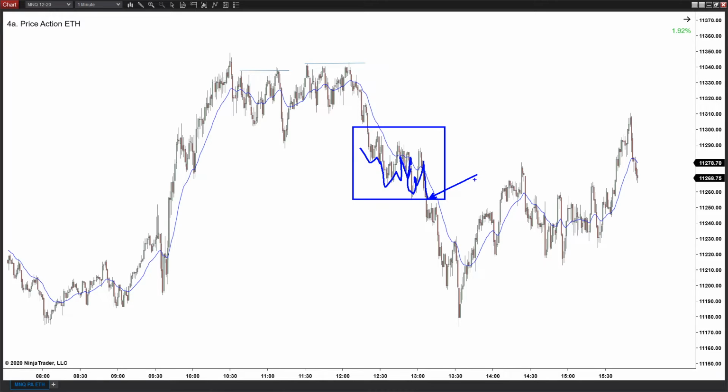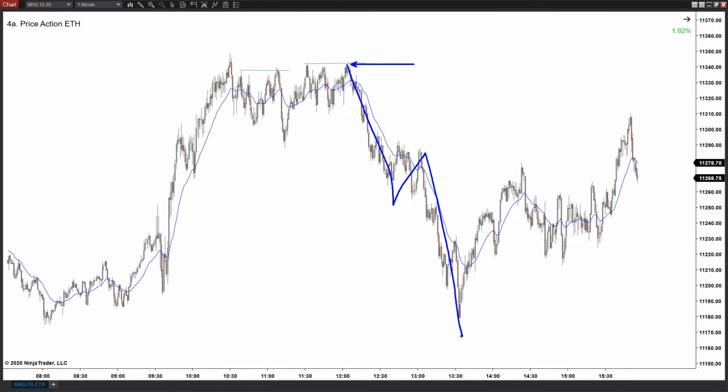Now, how do we know that that's where everybody gave up? Arguably, you could say that buyers gave up here. You could say that buyers gave up here. That would be realistic. But what we're looking at here is trying to figure out, okay, when is it just really obvious that something went wrong? It's very obvious that something went wrong when they failed to break above the highs. And that rejection back to the downside is what we're going to be looking to measure up.